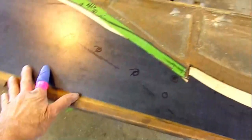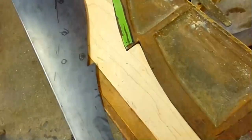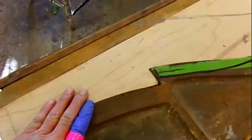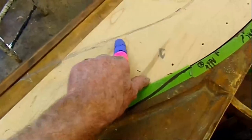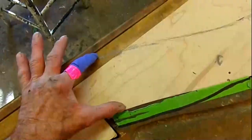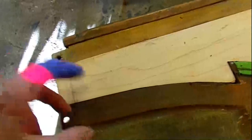Jeepers. Okay, so I screwed up. It's all right. I got another piece. I said I got 10 feet of this. Luckily I have a whole other half of this, so I'm gonna have to redraw these dimensions like that. This piece of steel has to follow this line here about this far away, all the way up, come up against here, and then my screws will be here.